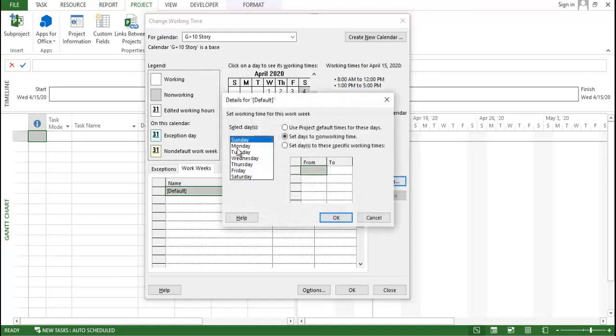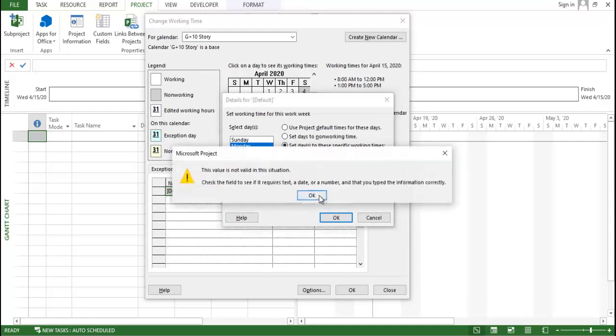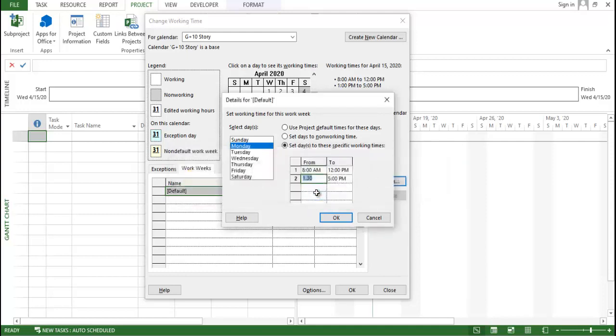Again, click on details. Monday, you can see over here 8:30 to 12 already. Here the time is provided. If you want to change, you can change the time. I want to do just some changes over here. So just click, 1:30, just wait a minute. Here, this one, like this time I want to provide.